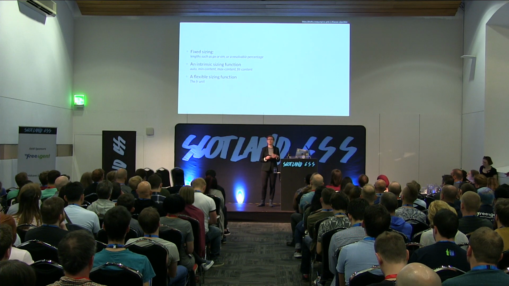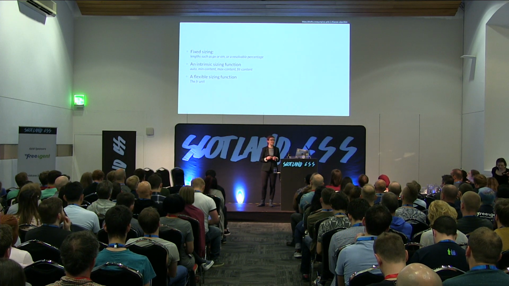Now, fixed sizing is the thing that we're all used to. So sizing stuff with a length unit, so that might be pixels or ems, and percentages also fall into this, because percentages can be easily resolved, in most cases, to a sort of fixed size. We can work out what that is a percentage of, and we know how big it is. So we're treating them the same, really, as length units.